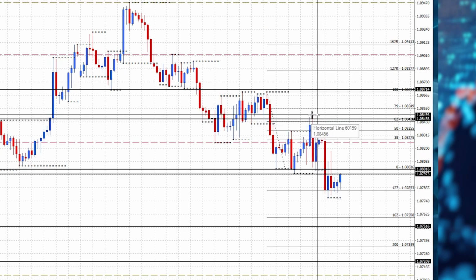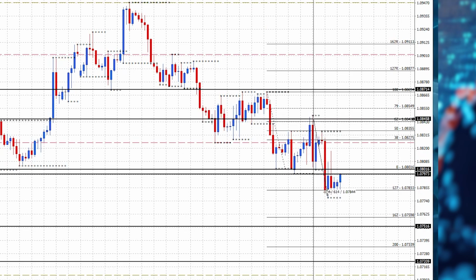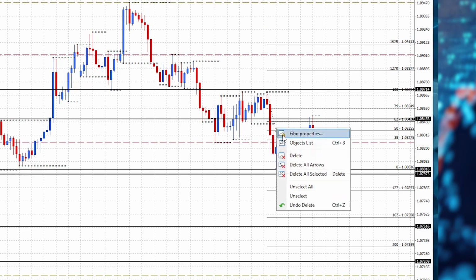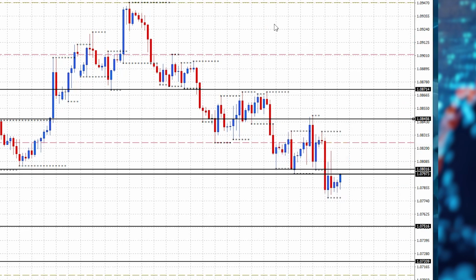So it's all about isolating these zones, and these are ones that we've seen this week. And surprise, surprise, we end up getting a very similar 65 to 70 pip move down from there. So that being said, it's very easy to show the sequence so that people understand it. But now I guess what we've got to do is say, all right, let's assume that we're not in any trades on this, and let's have a look at the current situation.